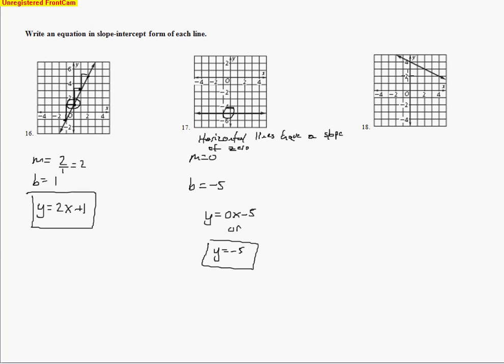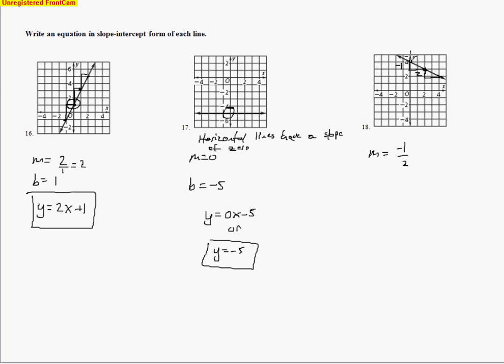So this next one, notice how this line, again, I'm looking for where it crosses the intervals, first of all. So notice how the line is going downhill, down first, then to the right. Down to the right. So that's a negative. I had to go down 1 and then over 2 to the right. So the slope is now negative. And it's always going to be a negative slope when it's heading downhill from left to right. So the slope's negative 1/2.